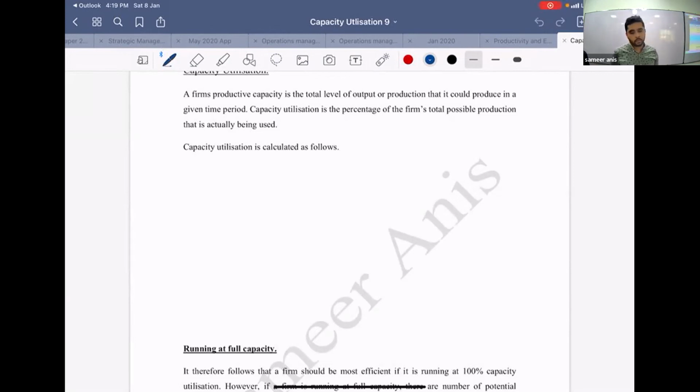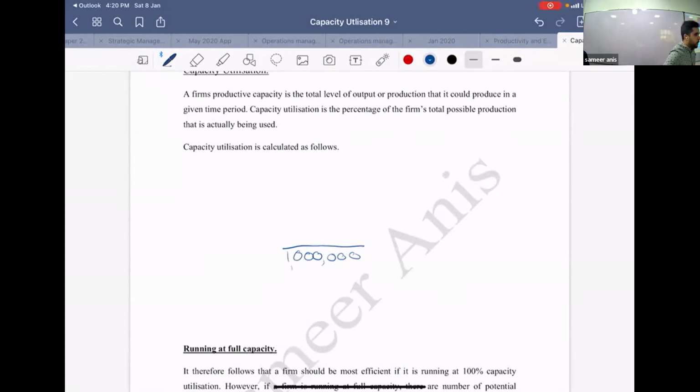Now, what does this mean, guys? It's very easy. Capacity utilization simply refers to how much you can totally produce versus how much you're currently producing. For example, this class can accommodate 50 students. Okay, we can't take that example because we do online as well. So we have to take a manufacturing business. Let's say a particular company can produce 1 million units. That is their maximum capacity. If they want, they can produce 1 million. But the demand is currently for 650,000 units per month. That means they can produce a million, but the demand is only for 650,000.